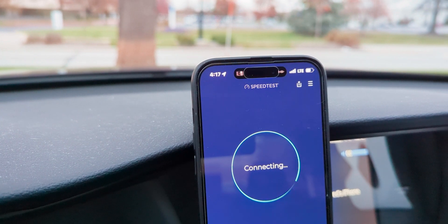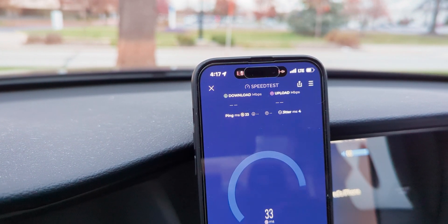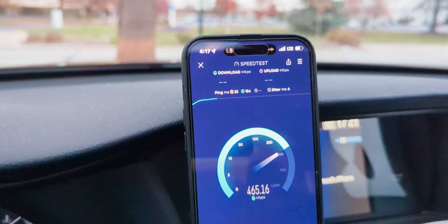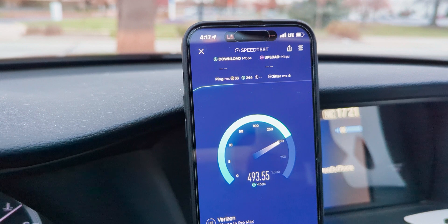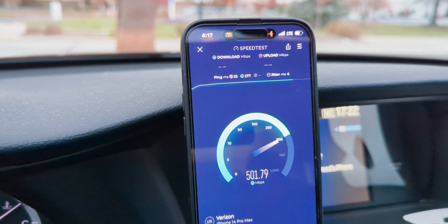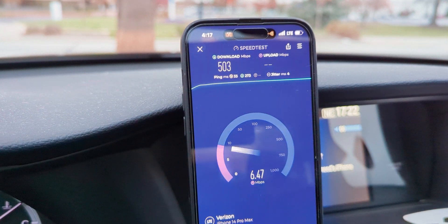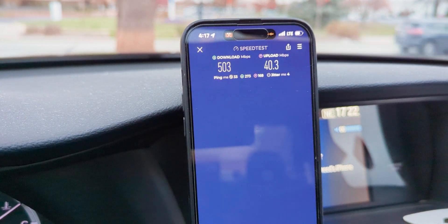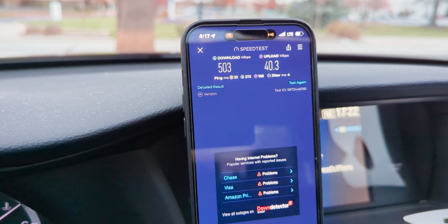They've got a really dense tower grid. They've got lots of small cells, tall macros, rooftops — a really nice performing network here, actually really, really good. And you will see that we are cooking with gas even on the LTE side, probably connected to band 48 to get the speed. They do have quite a bit of bandwidth there — they hold 30 megahertz of licensed spectrum and then they often use 30 or 40 megahertz of unlicensed as well.